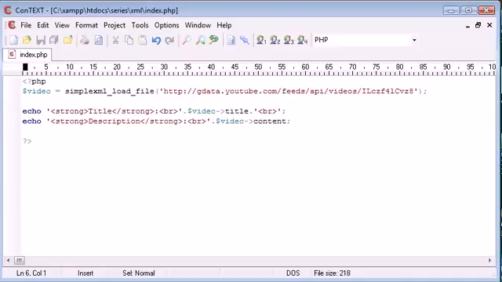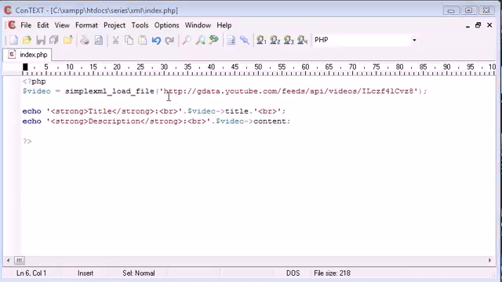More specifically, we have news feeds from websites as well in XML format. So XML is a really widely used standard that allows you to maintain a specific structure to your code, and actually echo out things from it, and which will constantly update depending on the updates from the website.